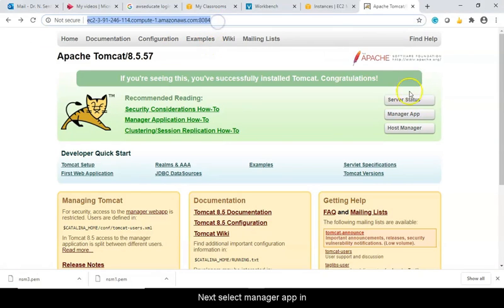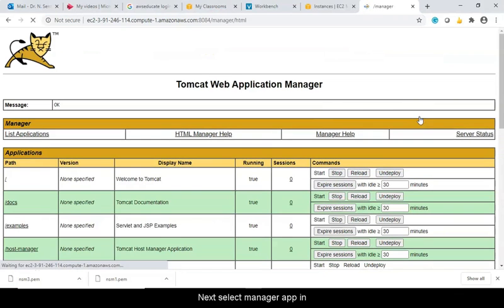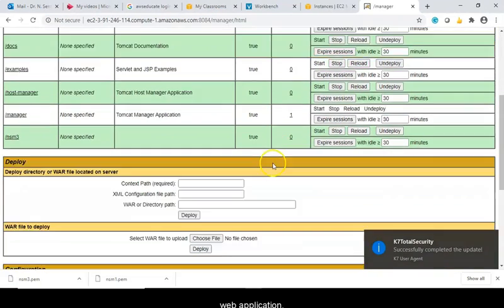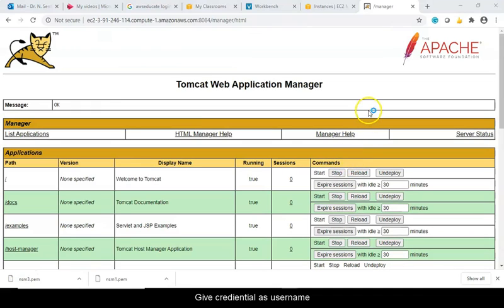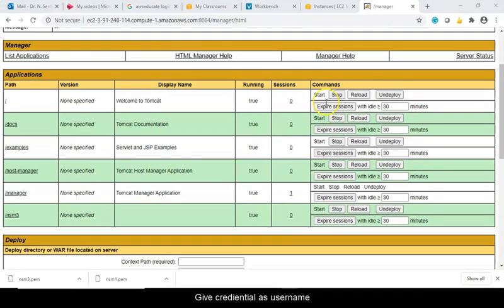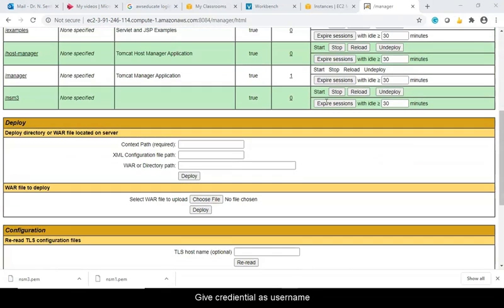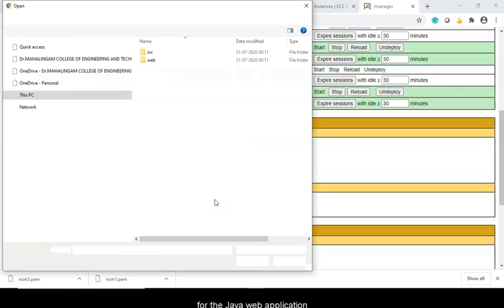Next, select Manager app in Tomcat for deploying the Java web application using the WAR file. Give credentials as username admin and password admin for the Manager app of Tomcat. Then upload the WAR file that was created in our local system for the Java web application.